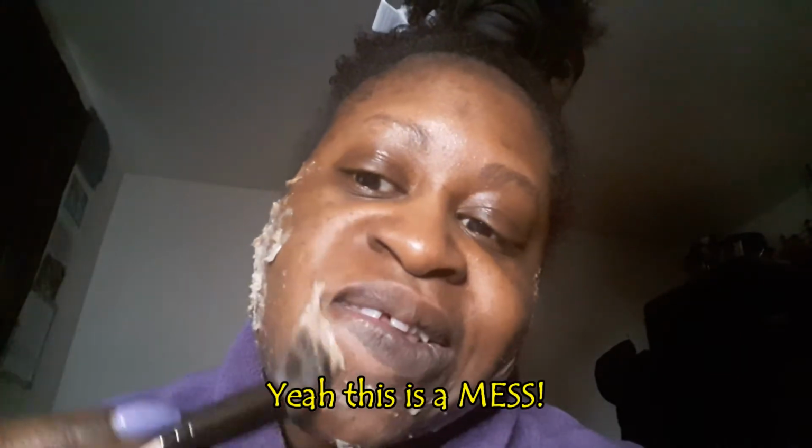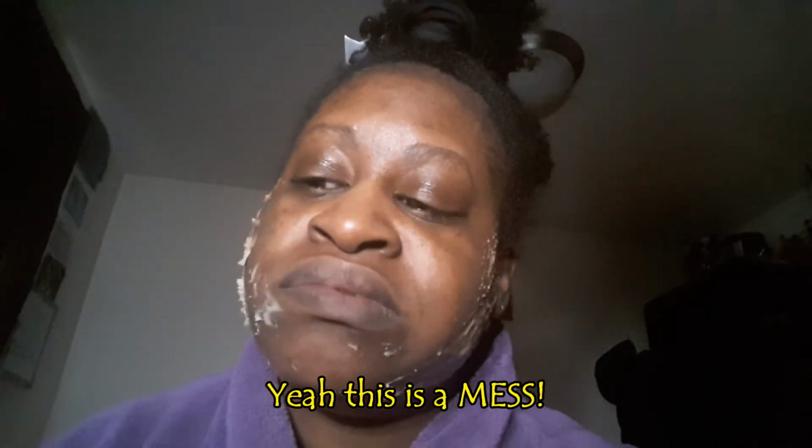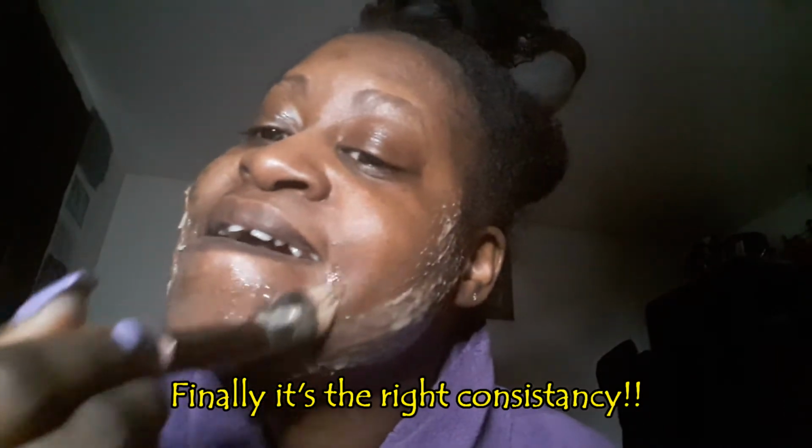This is where I get the most blackheads, whiteheads, where my skin is hyperpigmented. Hold on, guys. Just had to microwave this again because it was getting way too dried up and not spreading, as you can see right here. But what I'm putting on right now, it's spreading. That's what I was saying. This is where mostly all that hyperpigmentation is right here, and I get the most whiteheads and blackheads.